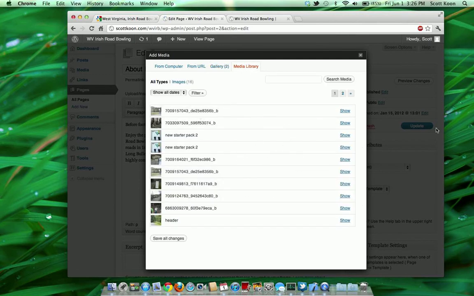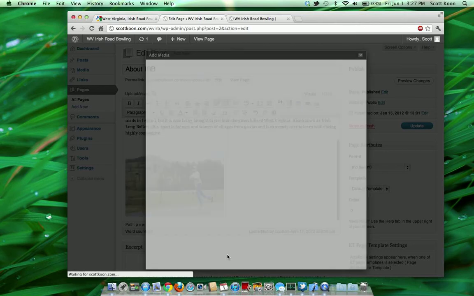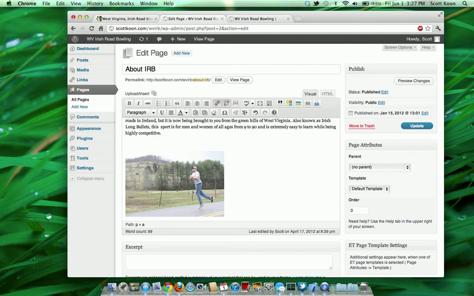So say we want to insert this photo here, we can click Show. That'll give us some options. Maybe if we want it to link to something, let's make this link to google.com, and we'll insert it. Not full size, let's just shrink it down. Okay, and then we click Insert into Post. You see, there's the photo. Let's click Update.